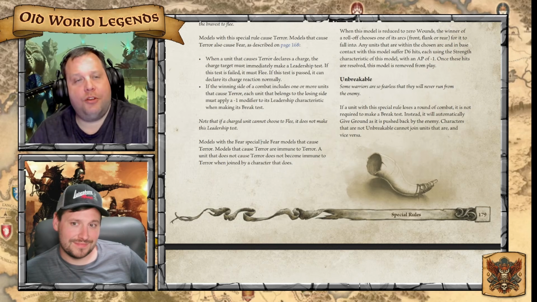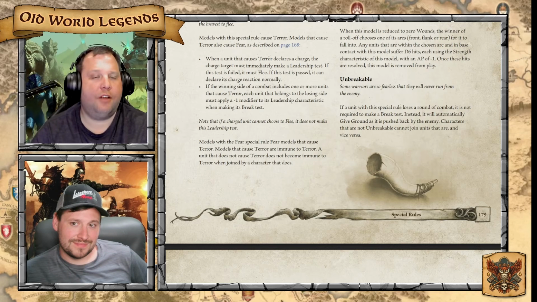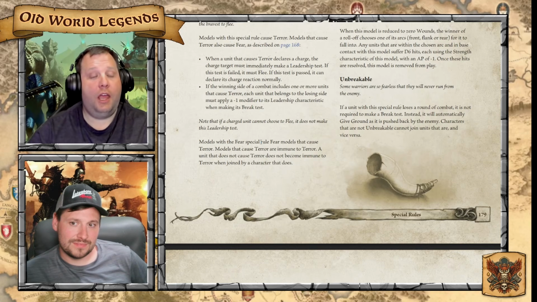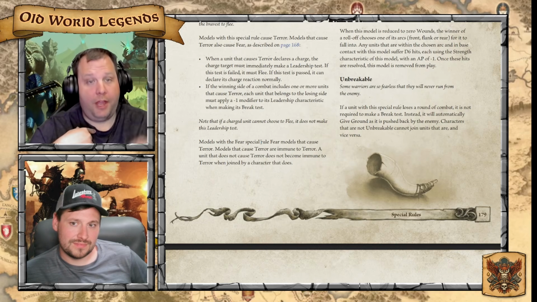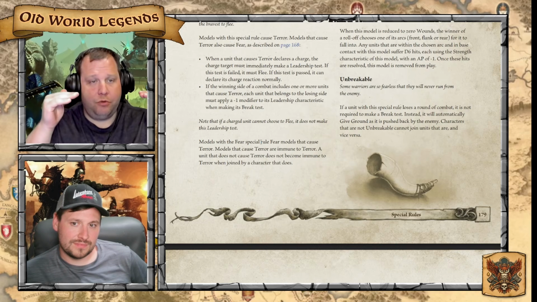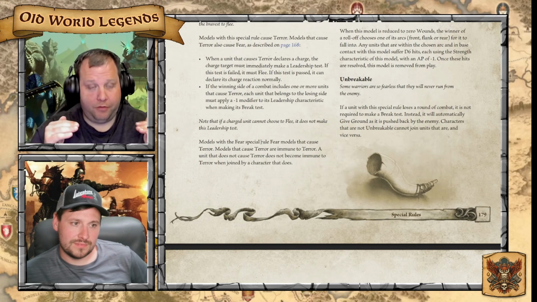And this is the other part, as Evan just went over, to at least clarify that for people. People do get really confused by this. If my unit has terror and your unit has terror, then ignore the rules. It doesn't apply, right? It's irrelevant. Now, if my unit has terror and his unit has fear, then it downgrades my terror to causing not terror in his unit, but fear.